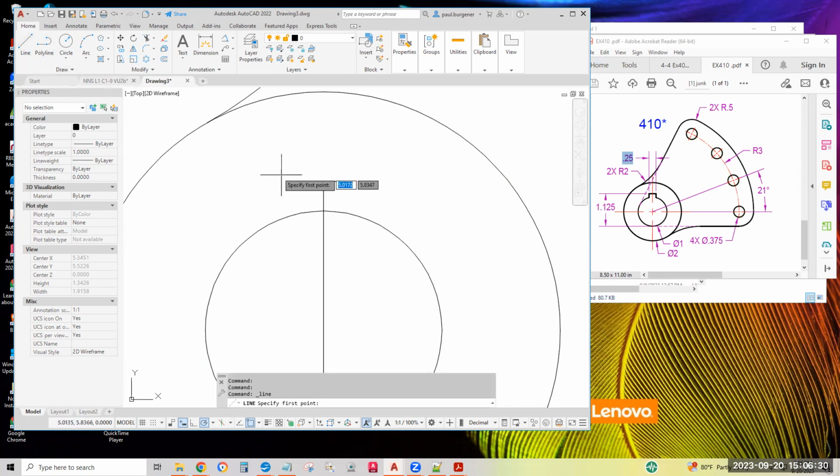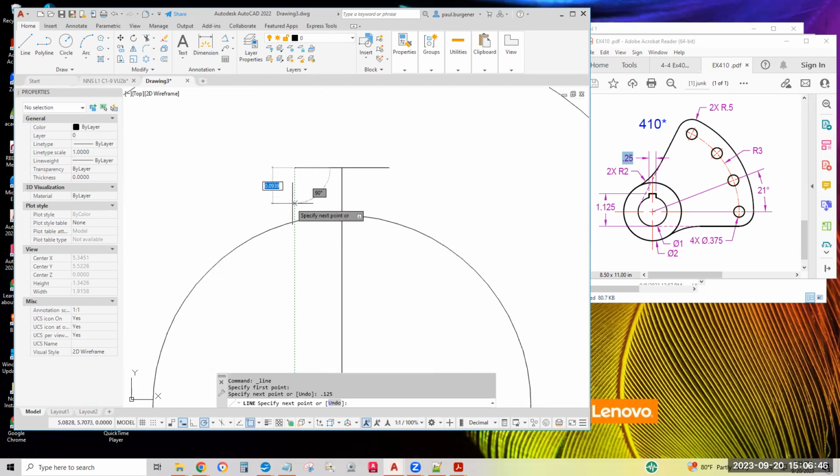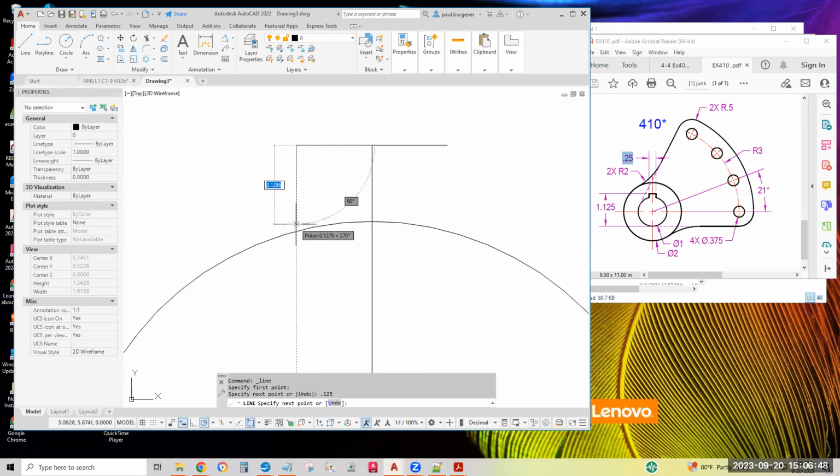So we'll click the line icon again, click the endpoint again, polar track to the left this time, type 1.125, and hit enter. Should have continued straight down earlier, didn't think about it in time. Come straight down, and the intersection object snap will home in where an existing object and the polar tracking line intersect.